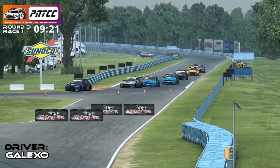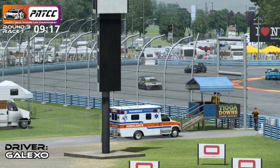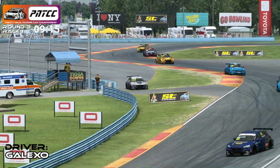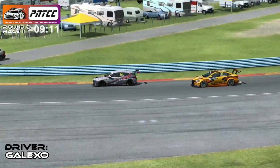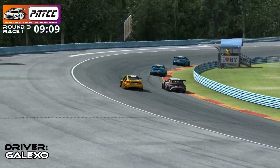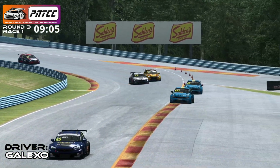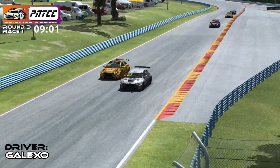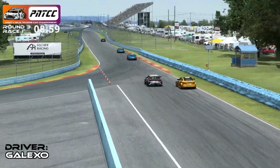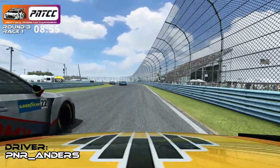Very tricky to get right in these touring cars. And as we can see, there we go. The curb just threw him off. We can see, I think that's Letterme, another new driver, in the background running wide there, as Jamski, who is now in the Lincoln Co. touring car with Geordie Evans, both take full advantage of Galaxo's mistake, as Anders is right on the rear corner panel as we go on board with Anders.